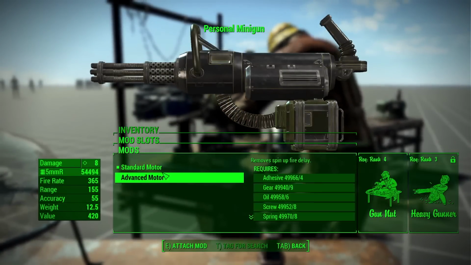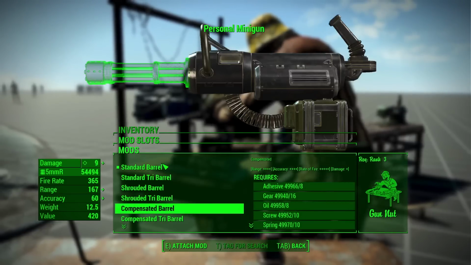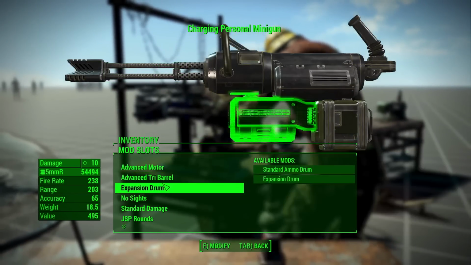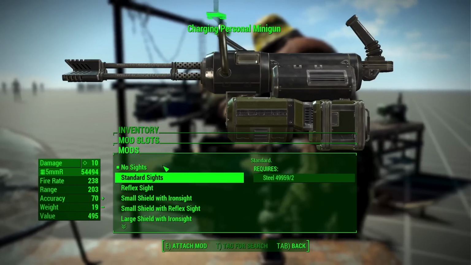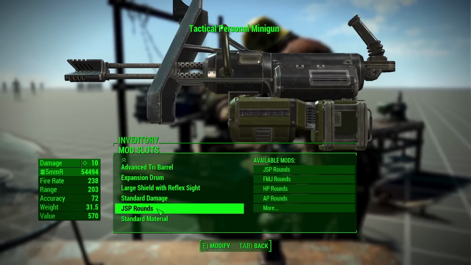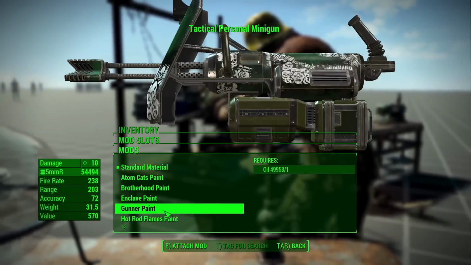For attachments, the personal minigun has 2 motors, the advanced one removing its spin-up time, 8 barrels, an expanded drum that doubles the capacity from 300 to 600, 6 sights, some of which have shields that improve your DR, damage cheats, 6 ammo types, and the same 11 faction skins as every other weapon we've looked at.